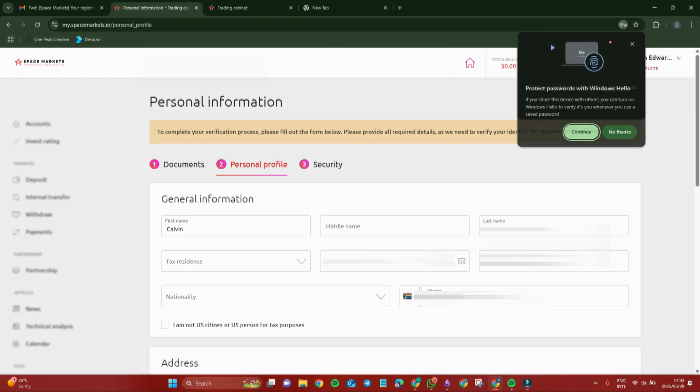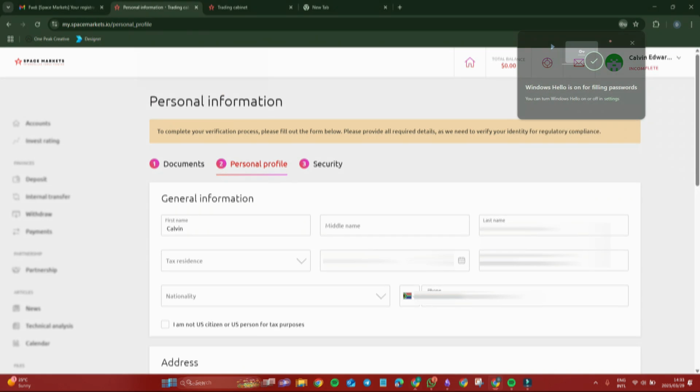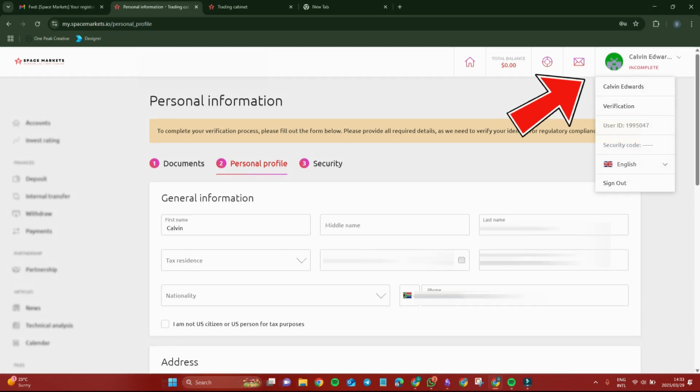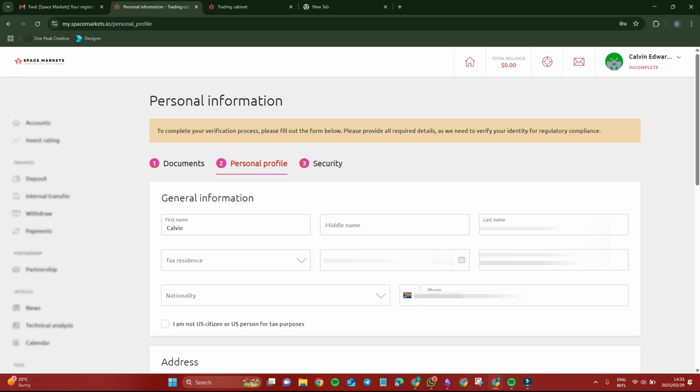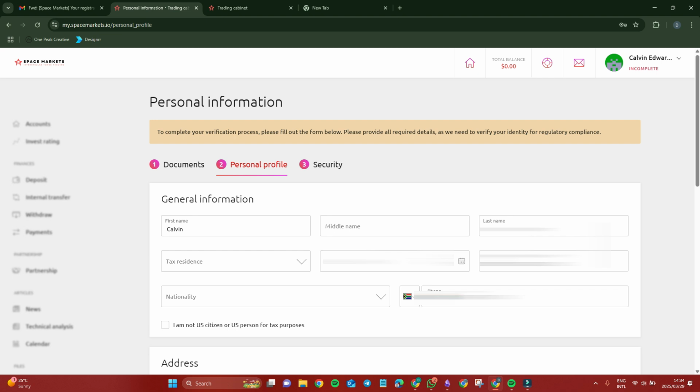Okay, now what I want you guys to make sure you do is check that it says your information over here. And guys, it's so important, please go through these prompts here. Please read what it's saying, because if you don't do this right, you're not going to be able to trade on the trading account. We want to make sure we are compliant. You need a brokerage that is regulated and also does this. Otherwise the companies can't work with you because they don't know who you are.